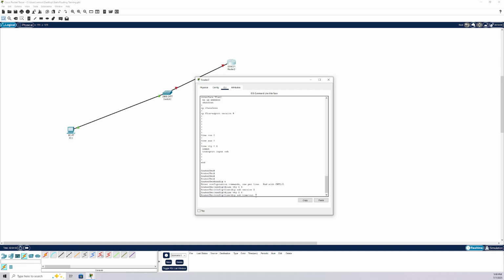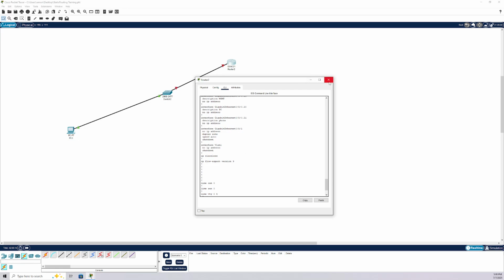Line vty. Let's see. Okay, yeah, it looks like that's all good. Only checking because I did not see that under the line vty config. Oh, here it is. I looked too low. All right. Everything's fine here. We'll come back. We'll add those IPs. We live and we learn.